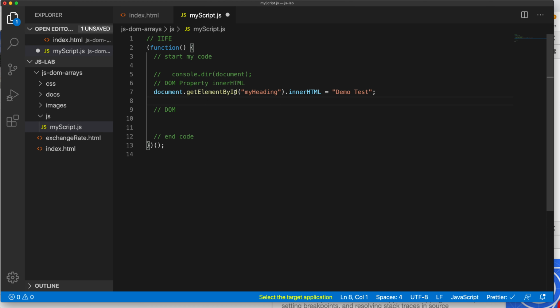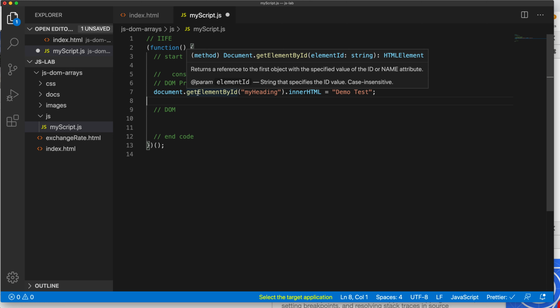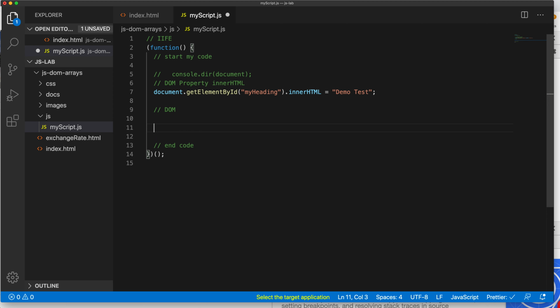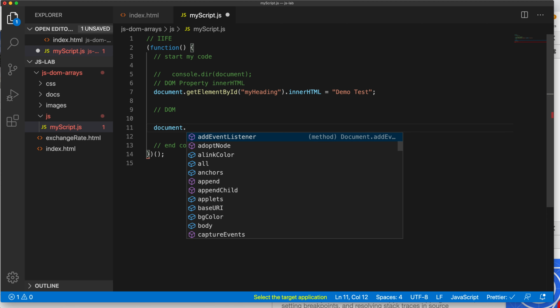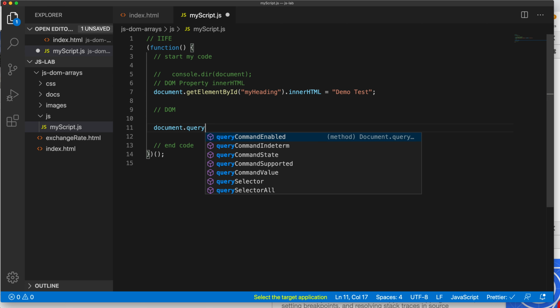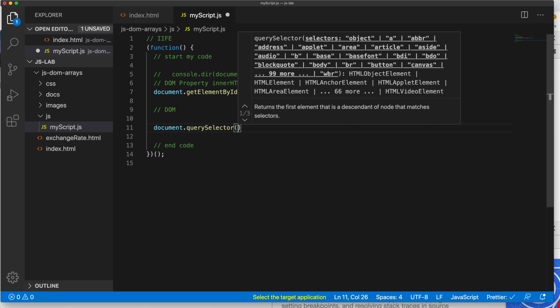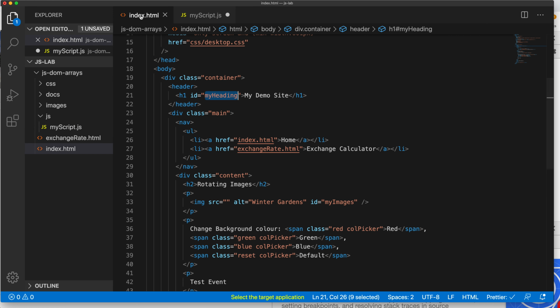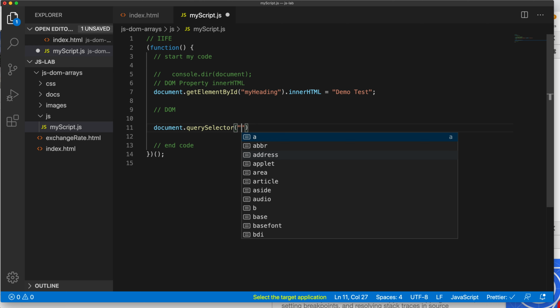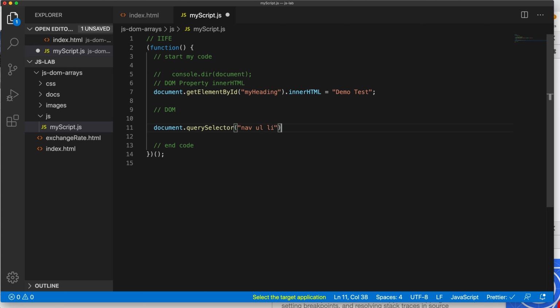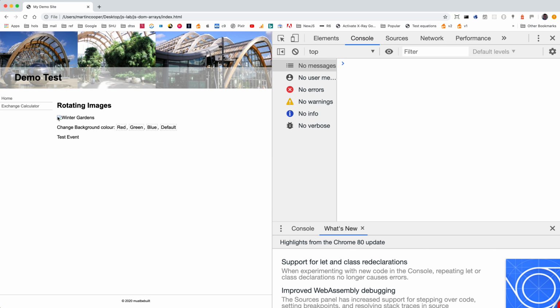Now there are lots of these different techniques to allow you to access different bits of the DOM. It depends how your DOM is structured. So let's show another headline one: document.querySelector. What querySelector does is it takes a CSS selector in order to find the DOM element. I know that what I'm after is this list item, so that's nav ul li. I could say nav ul li inside of here, and that will target that list item.